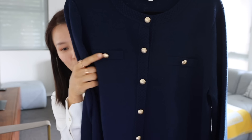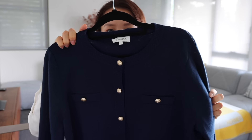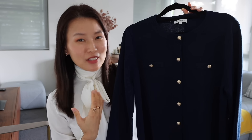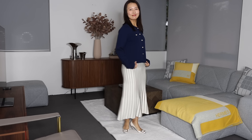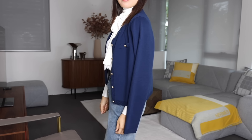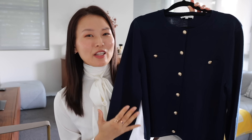I also have this navy cardigan in the nautical style, which is so in at the moment — even Louis Vuitton did a nautical collection recently. I love the navy color with the brushed gold buttons, and it has a quilted effect around the edges. This one is made of fine merino wool, which is not irritating to the skin. I especially have sensitive skin, so I have to be picky with woolen pieces, but this one has a very fine texture — not itchy at all. The gentle, soft fibers give it a very luxurious feel. It's a versatile piece: you can wear it as a jumper buttoned up, or open as a cardigan, or dress it down with jeans. Runs true to size — I'm wearing a small.